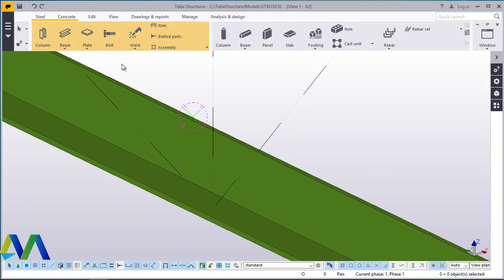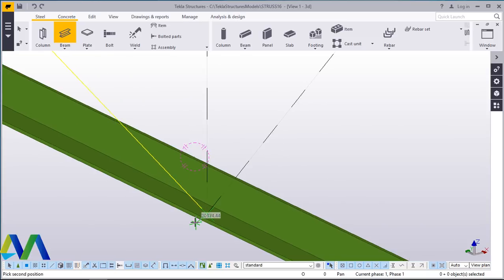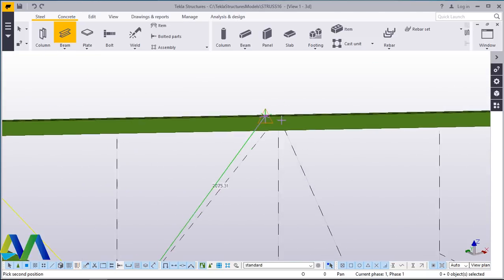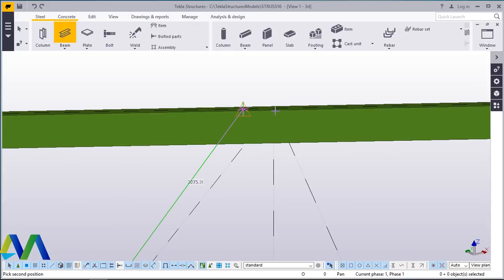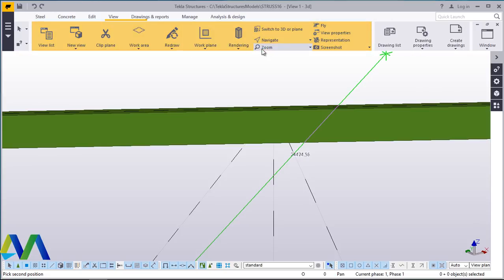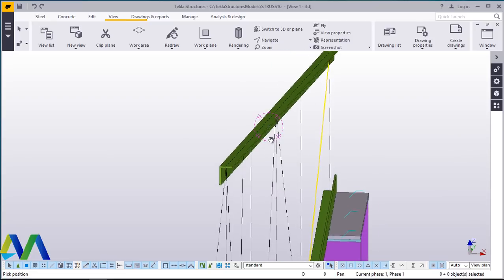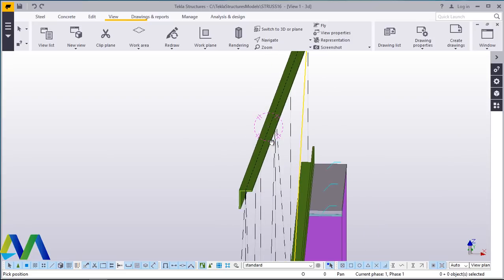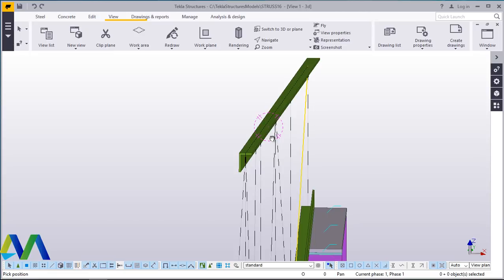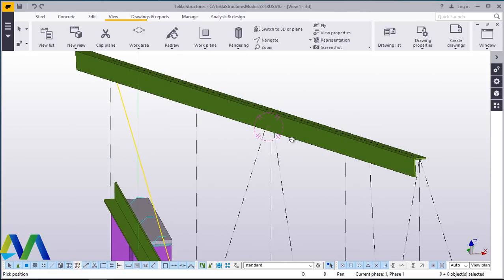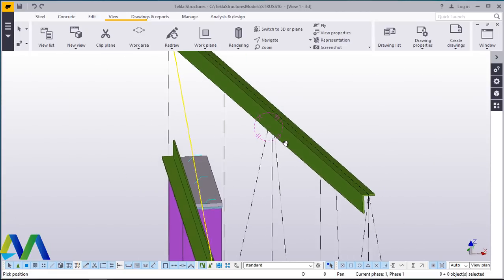Come to steel beam. I want to snap right there and run all the way to this spot. I must be able to see where I'm placing. Yes, something wrong we did.